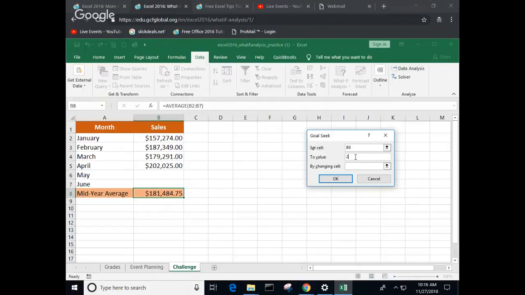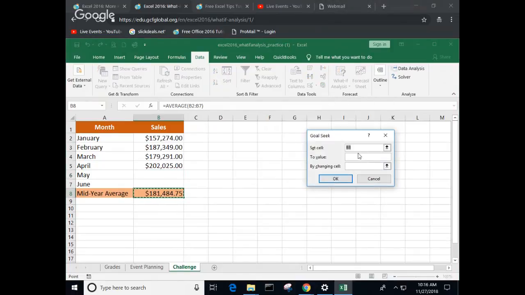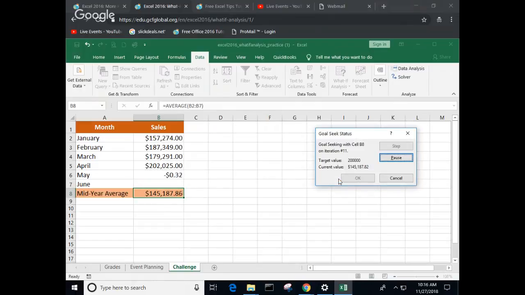Well, I'm thinking what you could do is just take like May, figure out May and then split it between the 2. I'll do it for 1 month. It won't let you enter 2 months. So we want this to be 200,000, changing, in this case, May. So 274,000 is what we need there for the average.